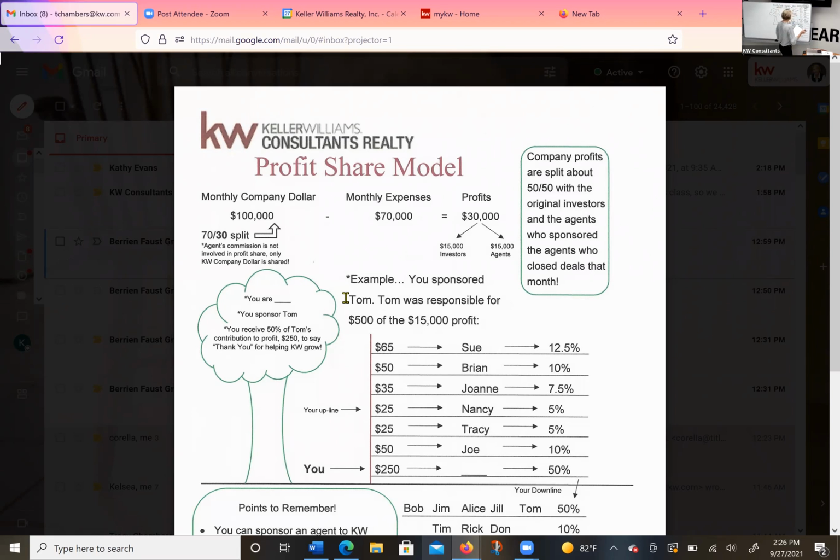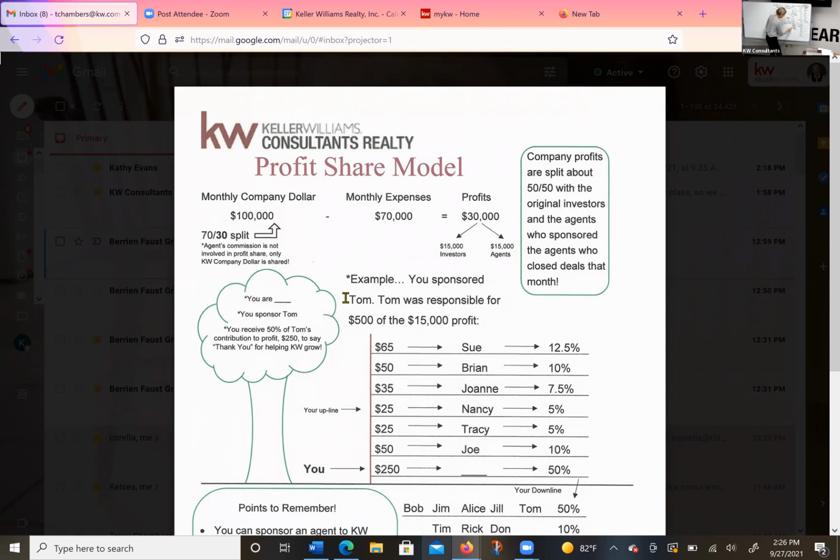So some things we need to remember. I can recruit anywhere in the world. I can go anywhere, not just my own office. You're vested after 3 years. And profit share kind of changes your mindset, because I have a little bit of a special love here for everybody in my downline and my upline, but especially my downline, because if Tom does a good job, guess what? I benefit from it. The company benefits from it, and so do I.